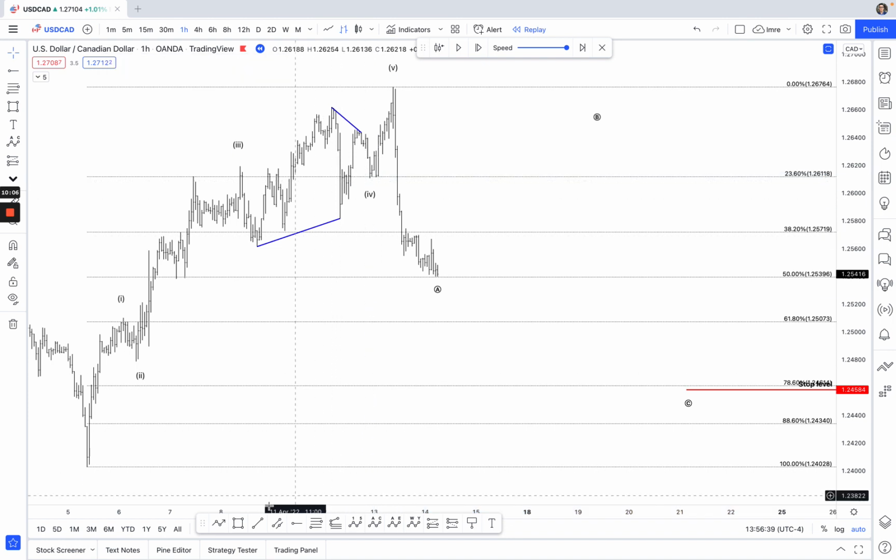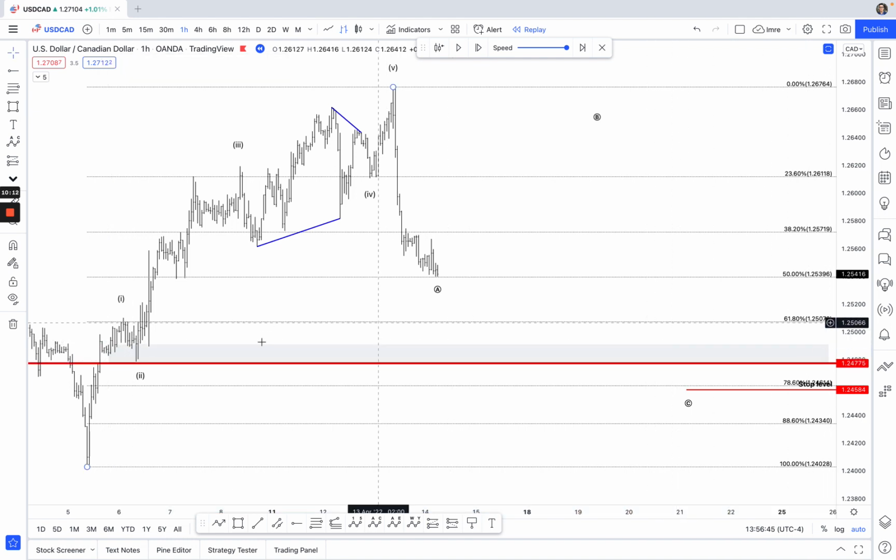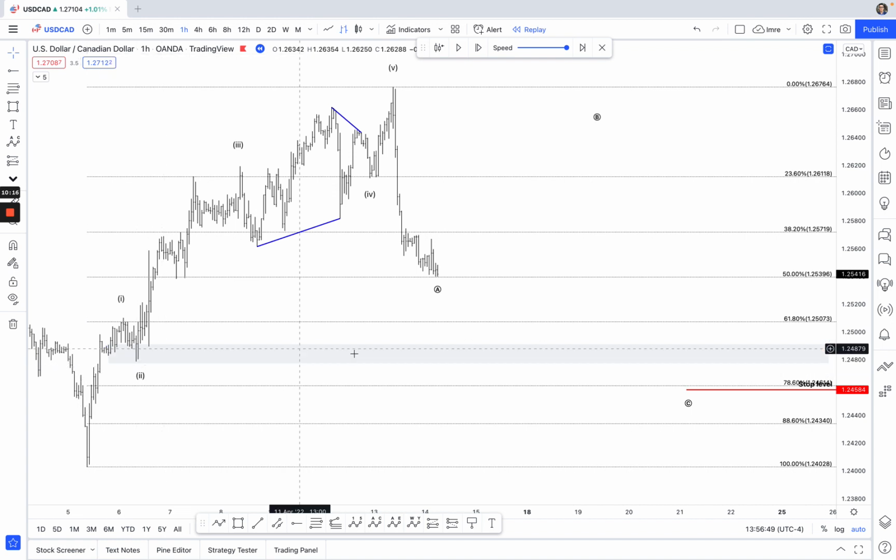So the next guideline is for corrective waves to find support near the extreme of the wave 2 of one lesser degree. Now that makes a lot more sense. That makes a lot more sense given where that extreme is relative to the Fibonacci retracement levels of waves 1, 2, 3, 4, and 5 here. So that's kind of smack dab in between the 618 and the 78.6 retracement levels.